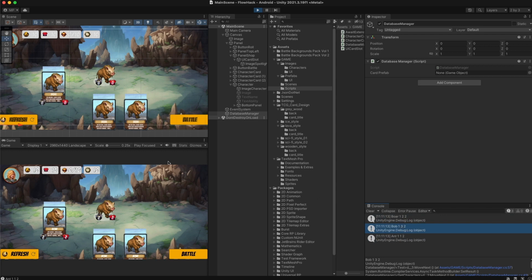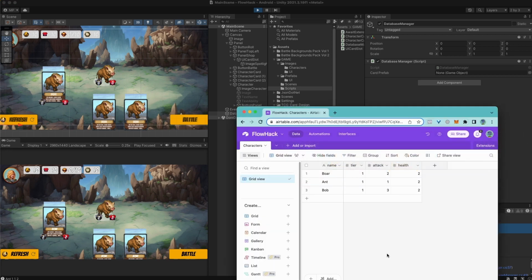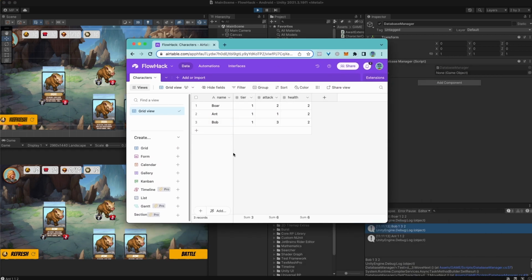That means another team member, Anna, can add extra stuff to this table and play around with the stats and do a whole load of play testing, hopefully.